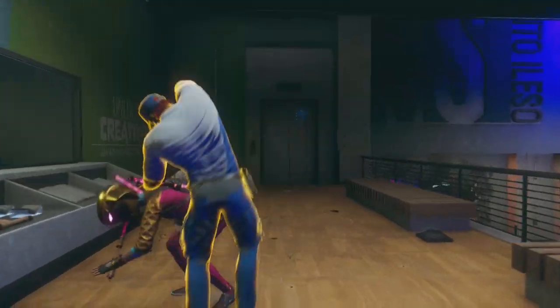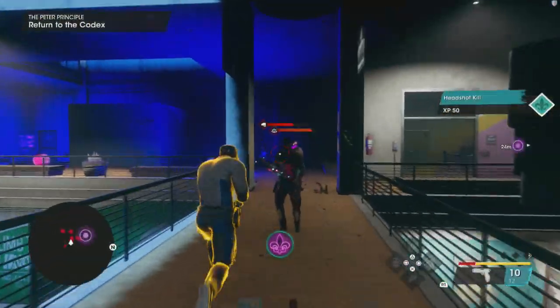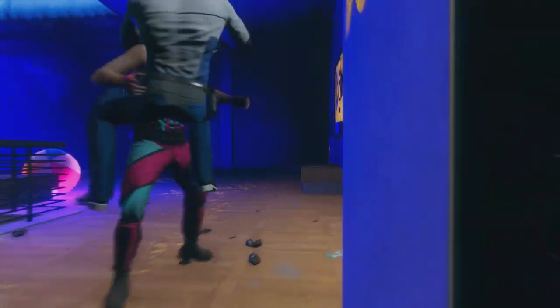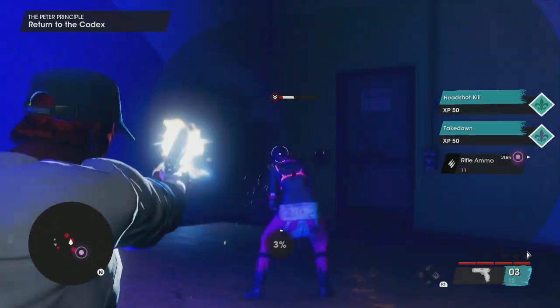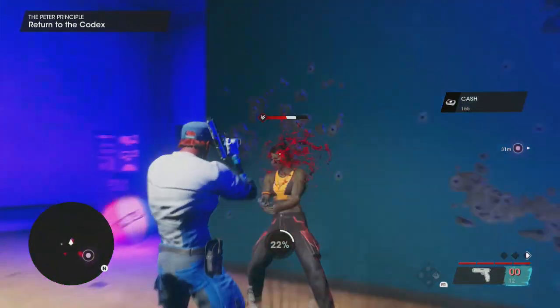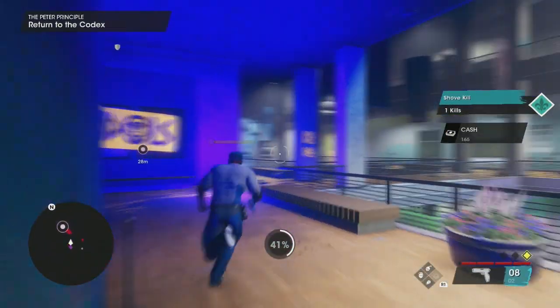This is really getting out of hand real quick. Get out of here. And got it. There we go. No, you don't. Take you out real quick. Takedown. All right, that's what I'm talking about right here. She's dead. Who's next? This girl right here. Reload. All right, good. We got her.